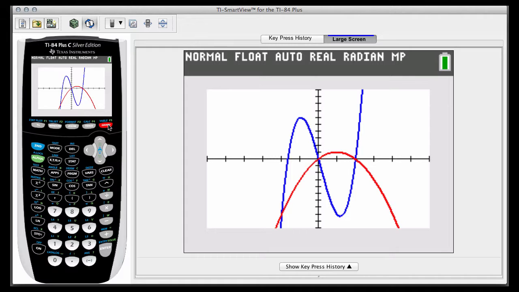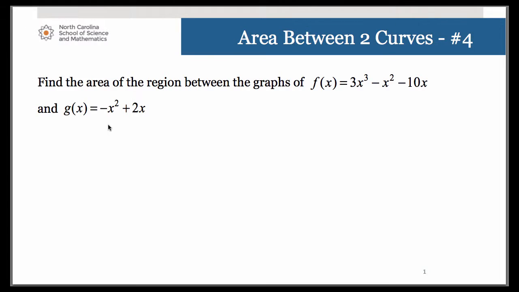So the first integral, we're going to go left to right. The first integral is going to go from -2 to 0, and it's going to have to be the cubic equation minus the quadratic one. So let's set that up. You can even just call it f of x minus g of x if you don't feel like writing all this out, because we'll probably just evaluate it in our calculators.